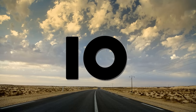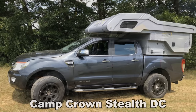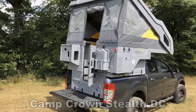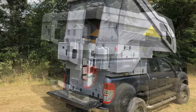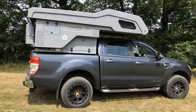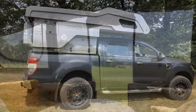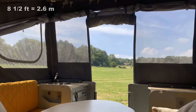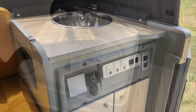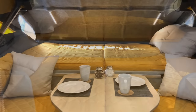Number 10. This first entry from German-based Camp Crown is the primary offering of what a truck bed camper should be. The rooftop raises at an angle toward the front, providing extra living space and protection from the elements. When it's lowered, the low-profile design allows for a safe, cost-efficient driving experience. At just under 9 feet in length with an 8.5-foot ceiling, it offers plenty of headroom with a living area that includes a sink, a hideaway cassette toilet, a U-shaped dinette that converts to extra bedding, and a twin bed in the cabover.